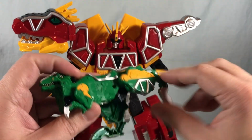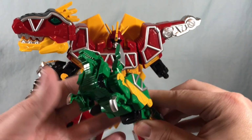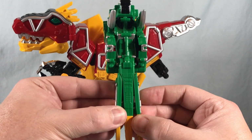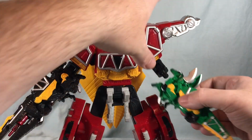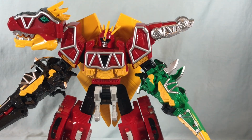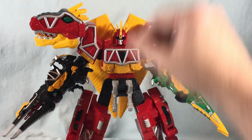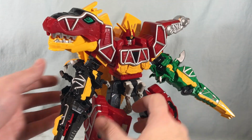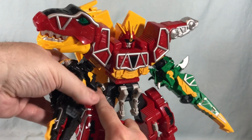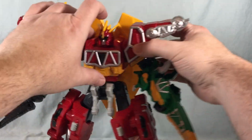There we go. Sit this at whatever angle we like, and then we're going to do pretty much exactly the same here with Zakutoru. Bring this around, bring this in, bring this around, pop that down, pop this open, and then we're going to just open up the tail a little bit and then connect this in. And there we go. We have Kyoryuger Western. Looking very good. Of course, now that we have all this articulation, we can move these arms around, whatever we like to do with the gun there. And of course, then we have the claws over here on this side.